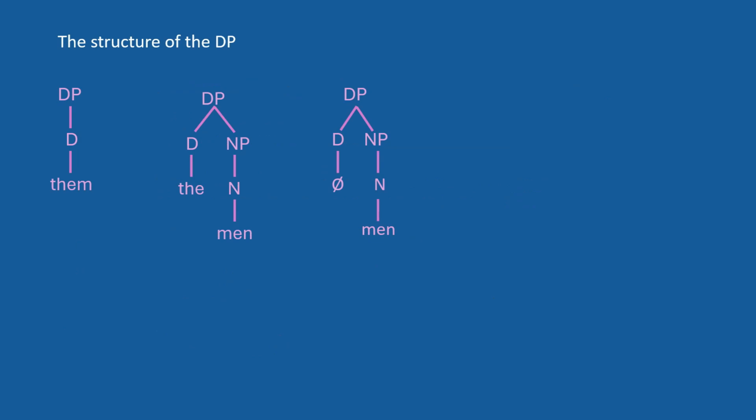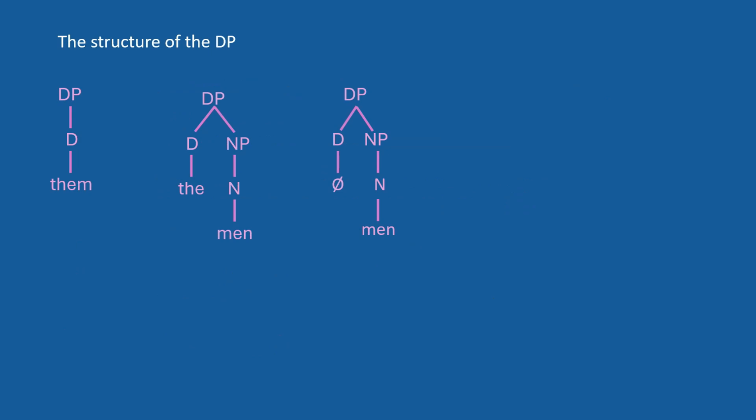Okay, so the structures of these phrases that we've been looking at then look like this. Some of them are headed by determiners, i.e. pronouns, and those pronouns are heads that don't take complements. They are just single words that appear inside the phrase, a DP. Others, we have both a determiner and a noun phrase complement. Note, men here in the men is a phrasal element. It sits in the complement position, and the thing we know about complements is that they're phrases. We could have extended that phrase like the students of linguistics or something like that. But anyway, there is an NP there, but it's not the whole thing.